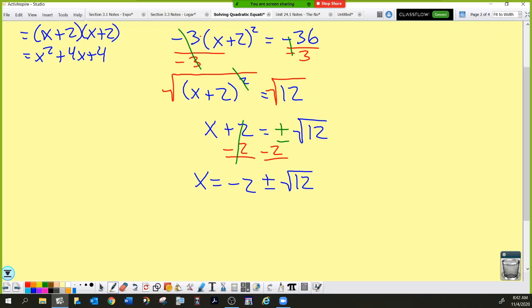And we're not, yes, Nick? I just subtracted 2 from both sides, and instead of saying plus or minus root 12 minus 2, I just said minus 2 plus or minus root 12. Yeah, so we're just moving it to the other side, and you want it in front of the plus or minus symbol. And we're not quite finished yet. We do still need to reduce that radical, because there is a perfect square that I could divide 12 by. I could divide it by 4.